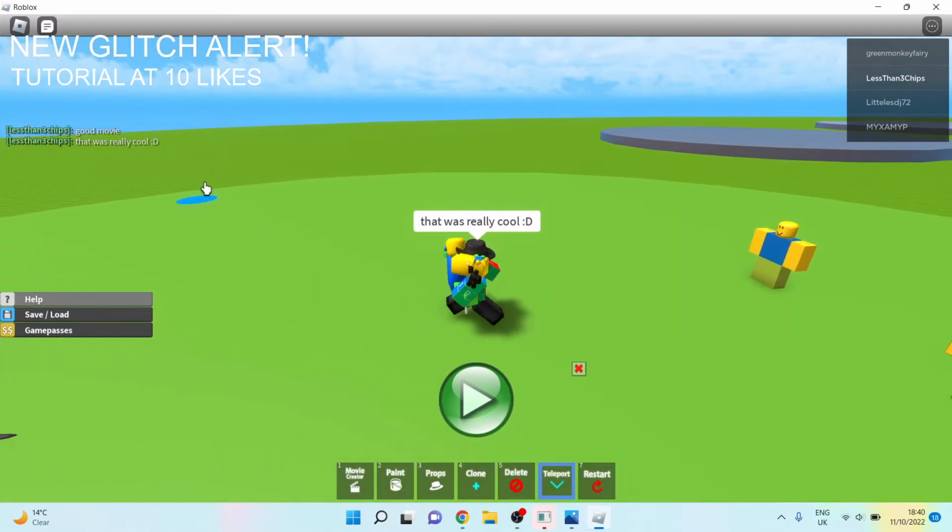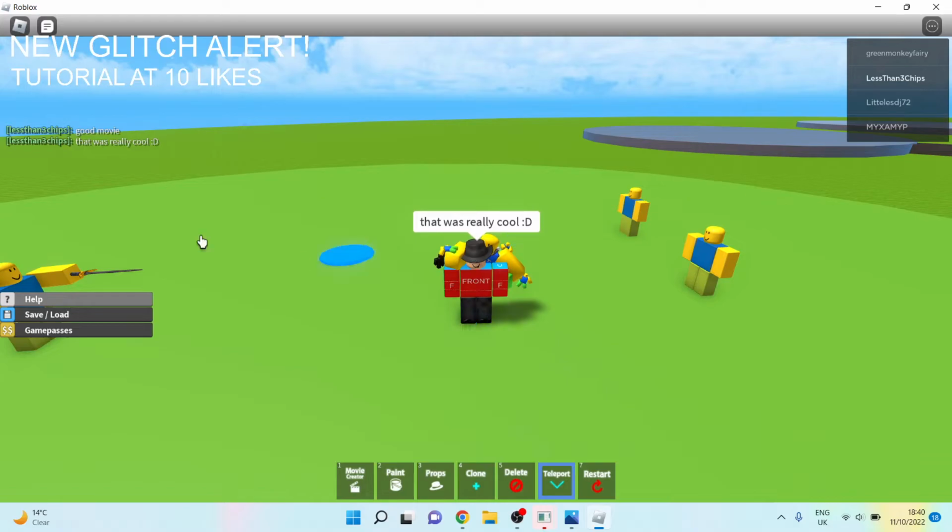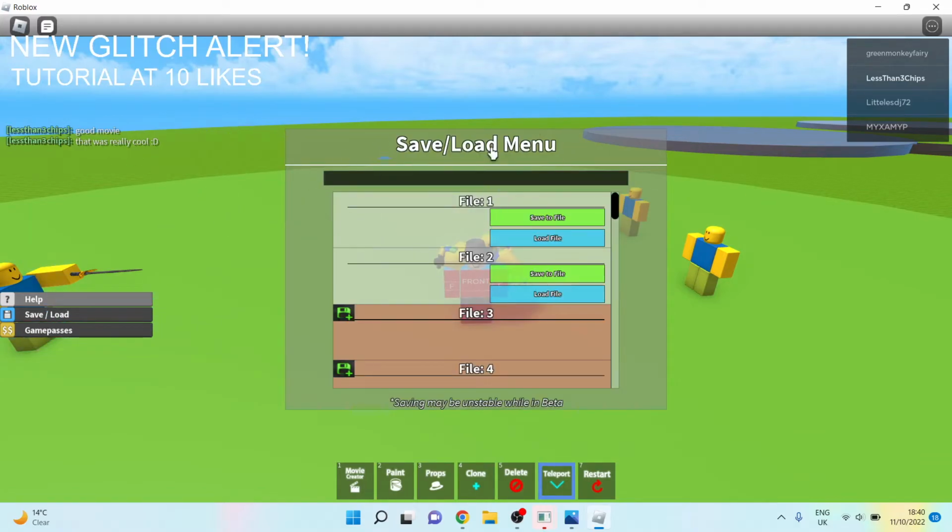So the final thing I want you to know is that you can go into save/load, and I already have some save files, so I don't want to overwrite them. But if you press save to file and then press load file, it will show it.